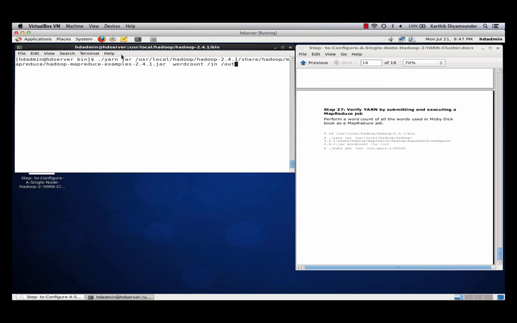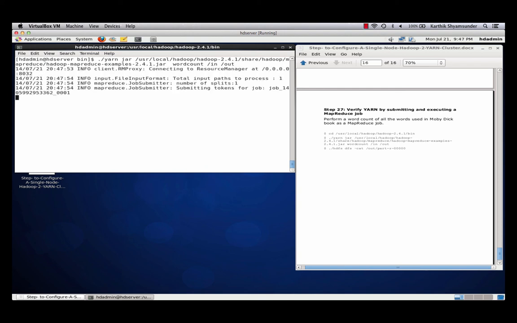Okay, so here's what I'm doing. I'm saying I would like to run a yarn job, passing to it a jar file, which is this long jar file called hadoop-mapreduce-examples. That jar file contains a MapReduce program called wordcount, which takes in a directory, the directory that contains the file. In this case, the mobydick file is located over there. Then I would like the MapReduce program to run in the cluster in pseudo distributed mode and place the output in the out folder. Let's see if that's going to work.